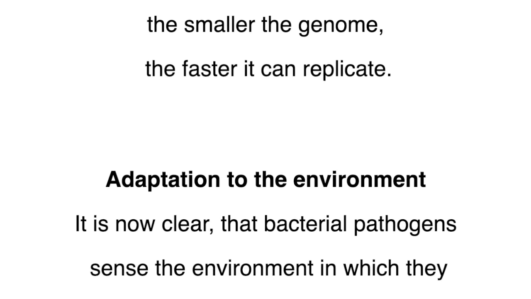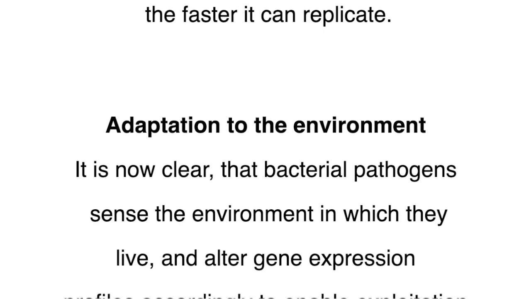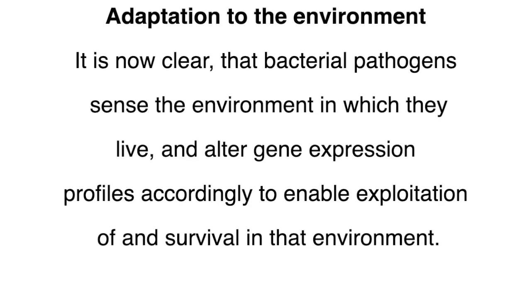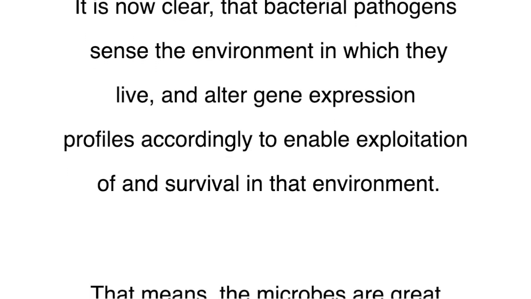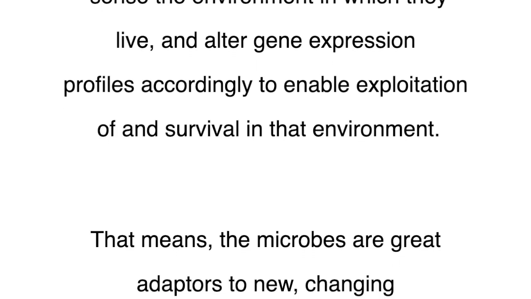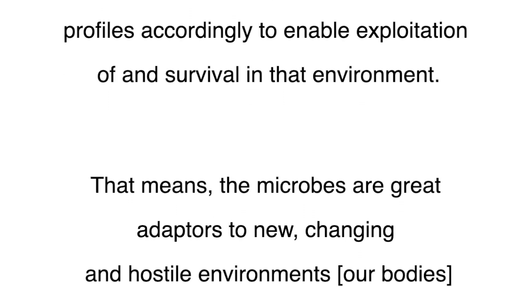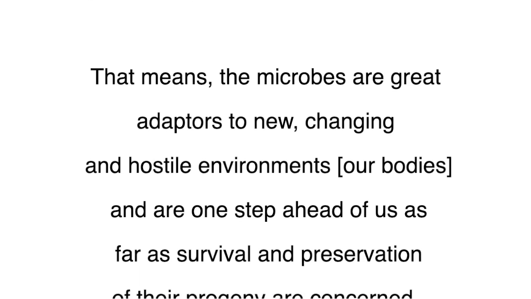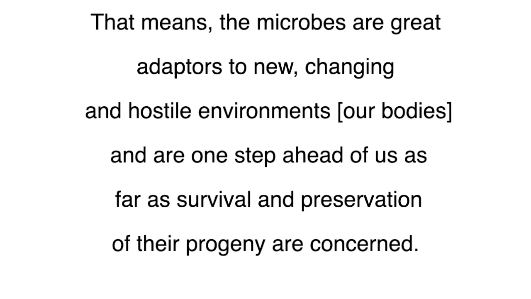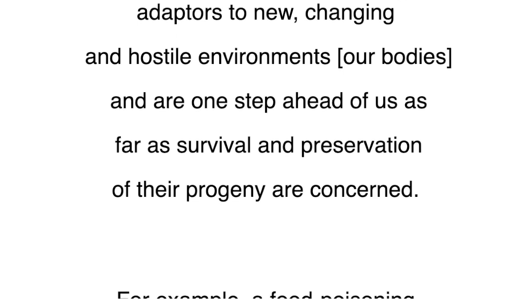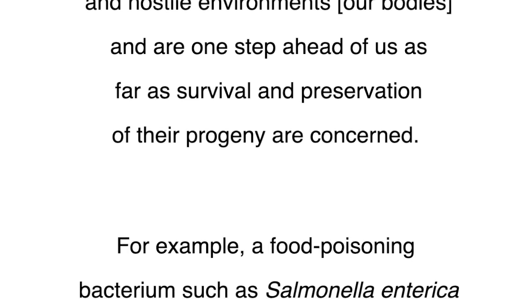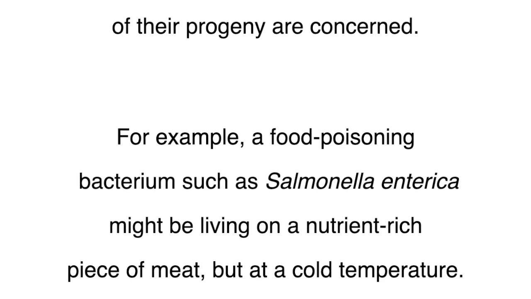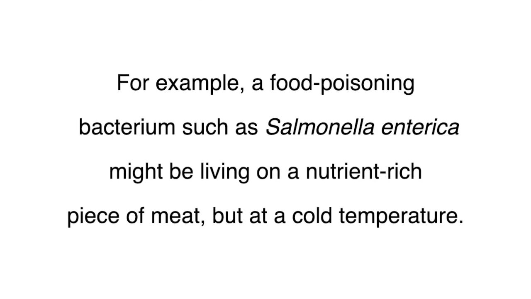Adaptation to the environment. It is now clear that bacterial pathogens sense the environment in which they live and alter gene expression profiles accordingly to enable exploitation of and survival in that environment. That means the microbes are great adapters to new, changing, and hostile environments, our bodies, and are one step ahead of us as far as survival and preservation of their progeny are concerned.